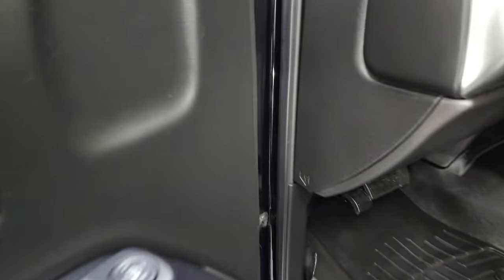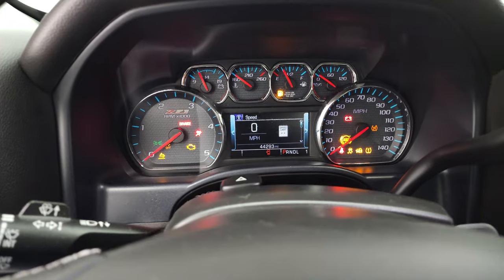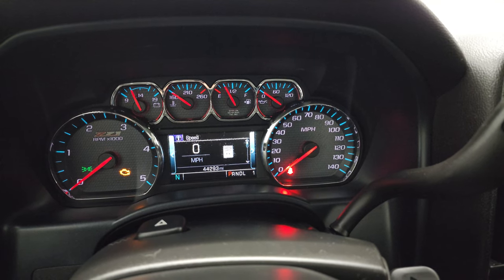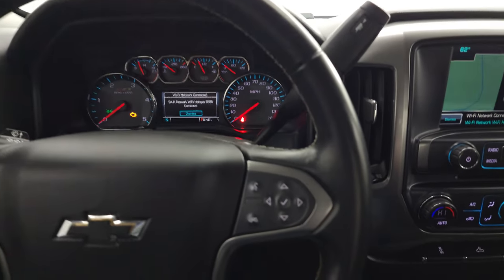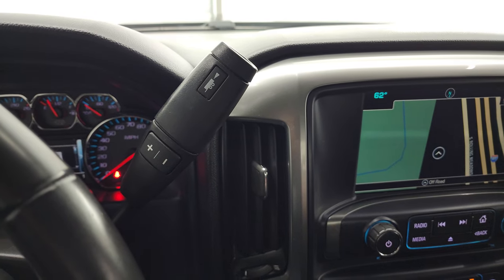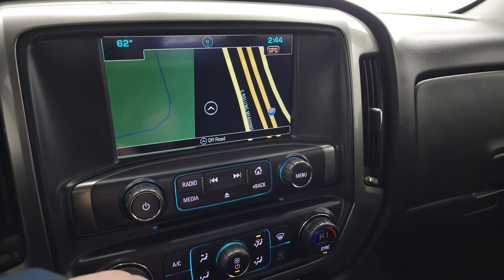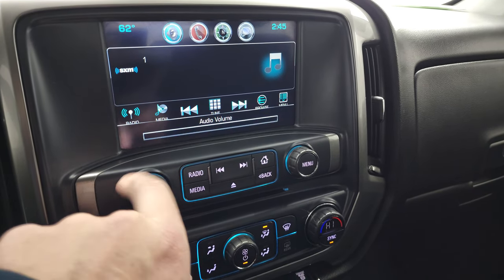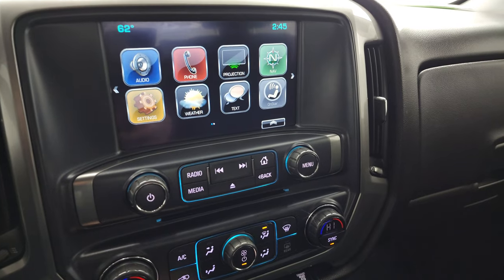Hopping inside to check out the miles and the radio: this one has 44,293 miles. You get the Z71 instrument cluster with digital speedometer and compass display. It comes with the leather-wrapped steering wheel — cruise controls on the left, Bluetooth and information center controls on the right, and audio controls on the back of the steering wheel. The Allison six-speed automatic heavy-duty transmission has the optional tap shift. There is your Chevy MyLink radio with the factory navigation system — you can see Highway 41 working nicely. You get AM, FM, and Sirius XM radio, plus Android Auto and Apple CarPlay projection.